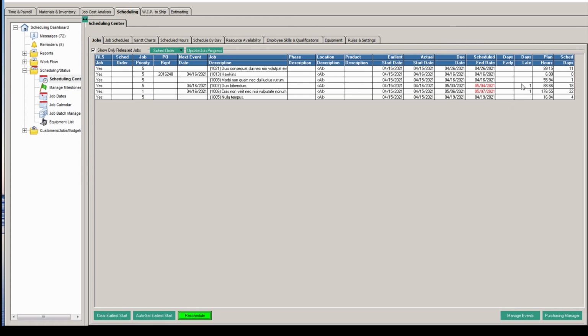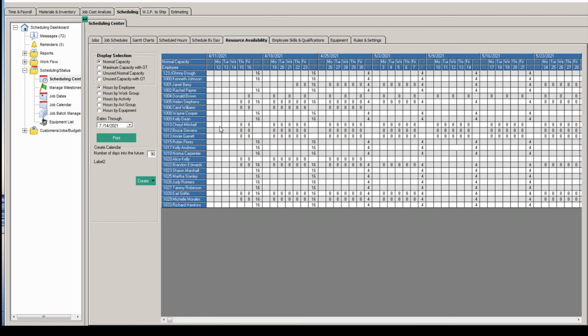Now, if you don't like these dates here that are late, a couple things to do about that. We don't have any that are early, and so since nothing's early, I really don't have a lot I can do except maybe look at assigning more resource, and I would do that by overriding my resource availability.